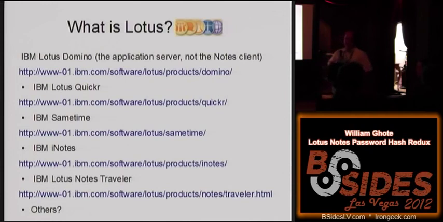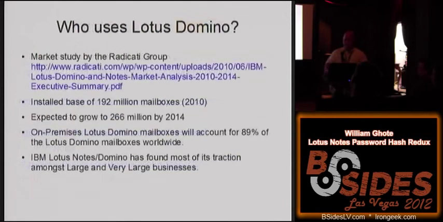iNotes is the webmail component for Lotus Domino, and pretty much just like OWA for Microsoft in that regard. Lotus Notes Traveler is a product that allows you to get your Lotus Notes email on your iPhone, and it has basically a basic authentication component, which of course you could brute force. Generally speaking, I don't see a lot of companies deploying certificate-based authentication for Traveler, although for the actual thick client for Notes, you sometimes find certificate-based authentication. We'll talk about that some more when we get to mitigations.